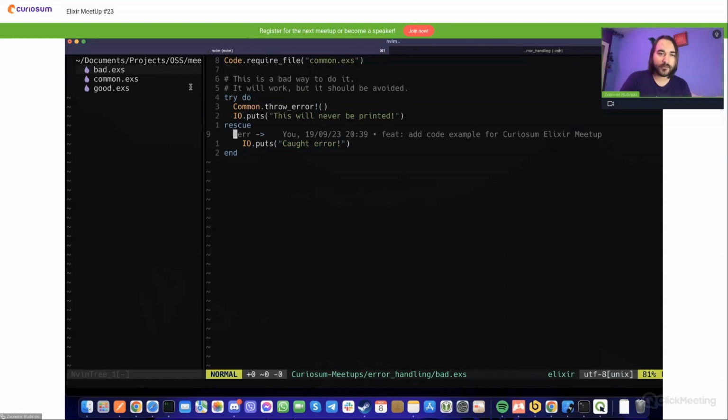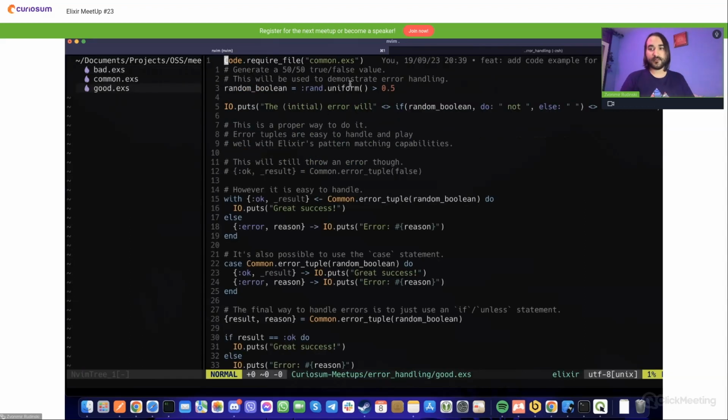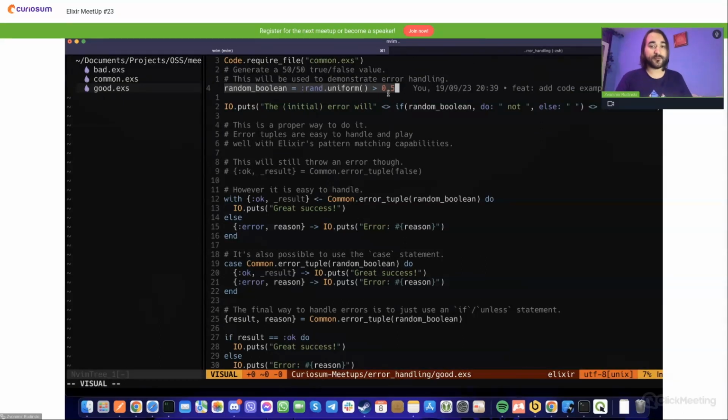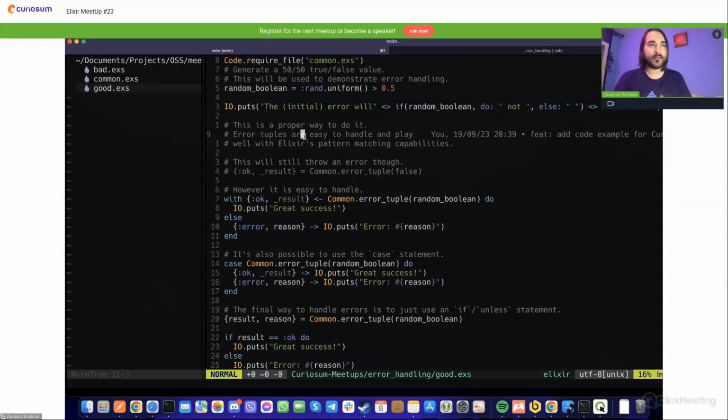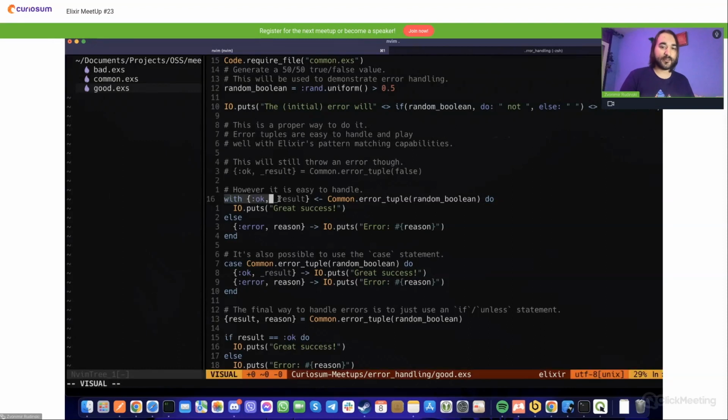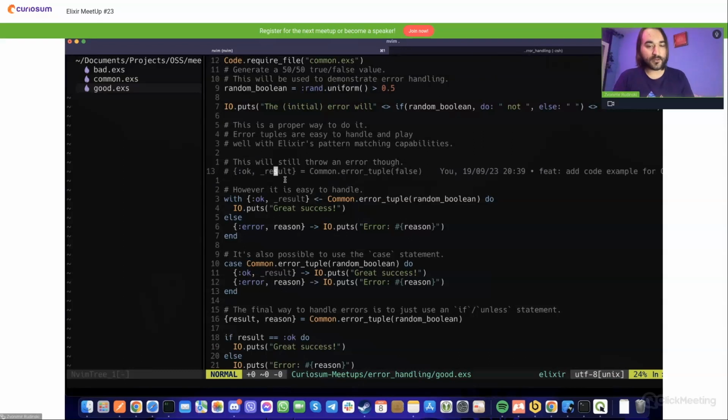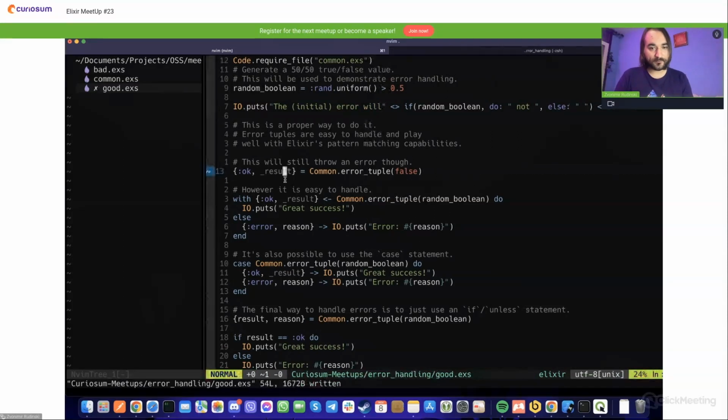Now, a good way is, first things first, I have generated a random Boolean, which will tell me if the error will be thrown or not. In Elixir, we could use pattern matching, for example.